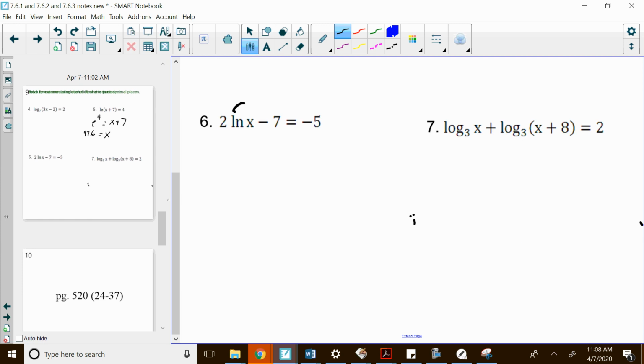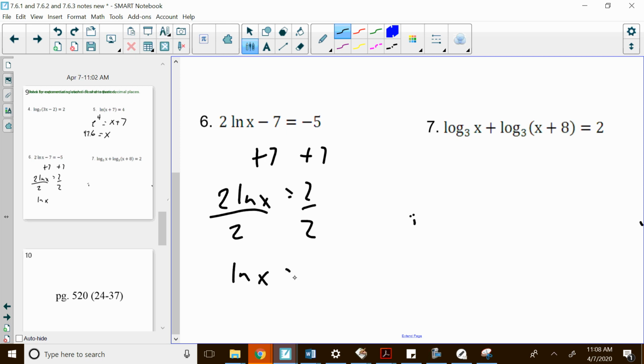So our job first is to get that natural log by itself, and we know it's just the natural log of x. There's not a parentheses around that x minus 7. It's only x that we're taking the natural log of. So first add 7, and 2 times the natural log of x equals 2. Then divide by 2, the natural log of x equals 1. And then exponentiate both sides, or just write it in exponential form. This means e to the 1st power equals x. And so your answer is just e here, or 2.7.